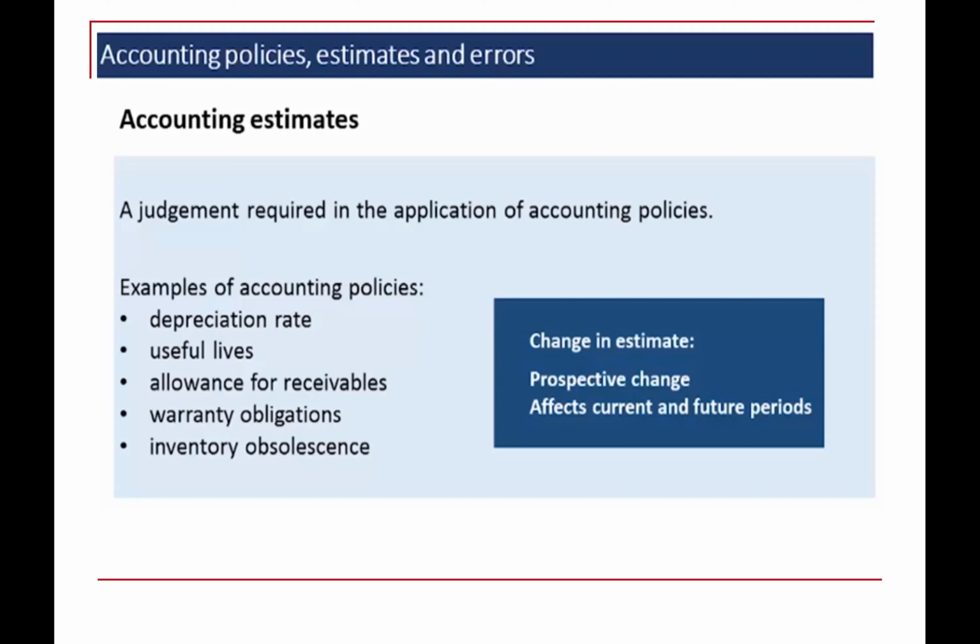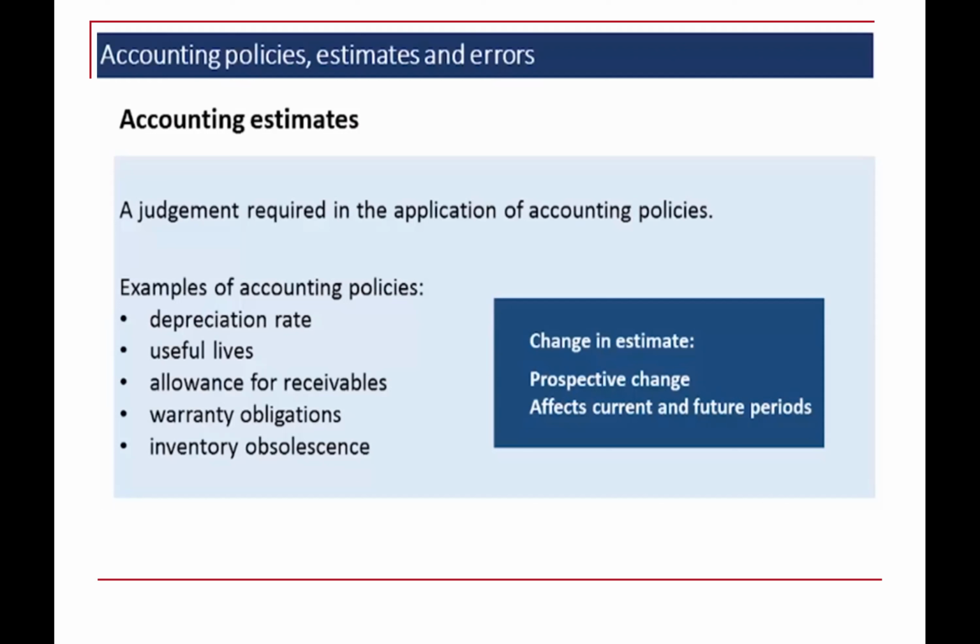So whenever you change an estimate, you apply it prospectively. So let's say, for example, your original decision was I'm going to depreciate my motor vehicles 25% per annum. Then you decided to change it to 20%. It means you don't have to go to the previous year to change it to 20%. You simply start here, this year, and then apply it in the following years consistently.